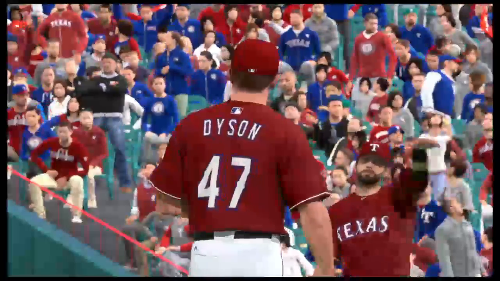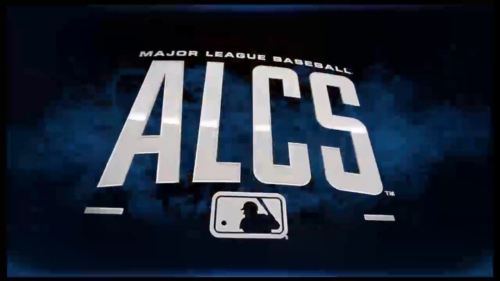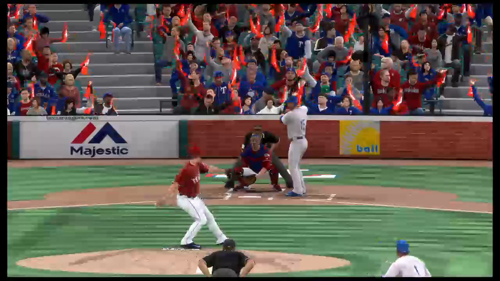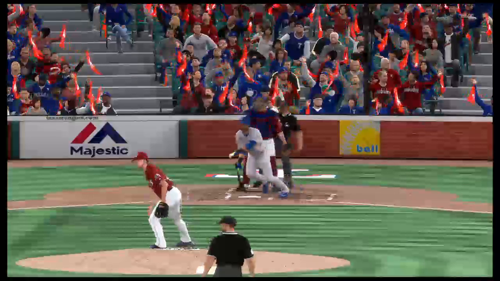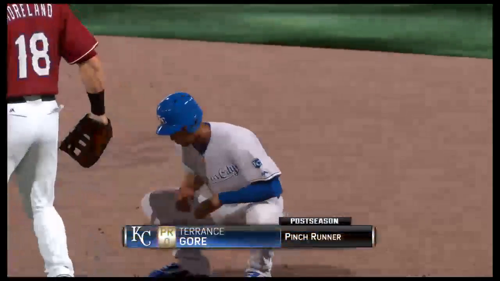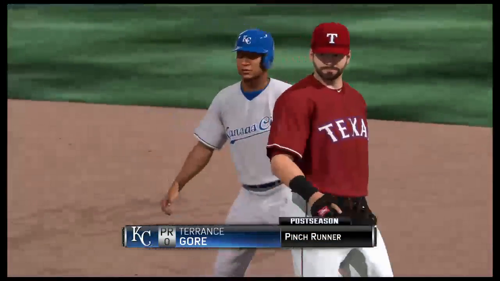Well, that is just picture perfect right there. You know as a hitter that you're going to want to make sure you hit it to the right side to get that runner to third base. But if you do it well enough, you get yourself a base hit to go along with it. Check it out. He lets this pitch get almost past him, but then he manages to still get good contact and send it into right field for the base hit. Terrence Gore will come on now and pinch run here. Number 0, Terrence Gore.